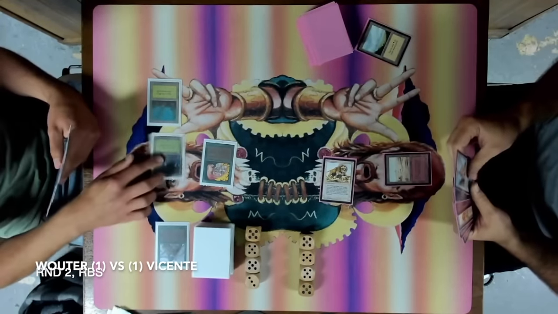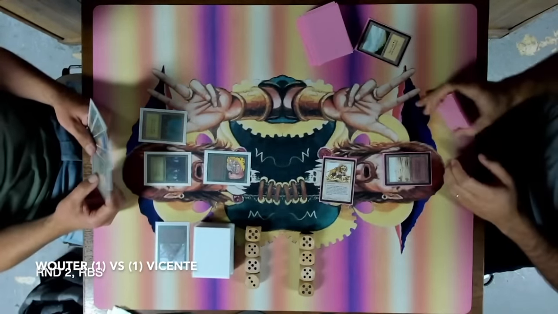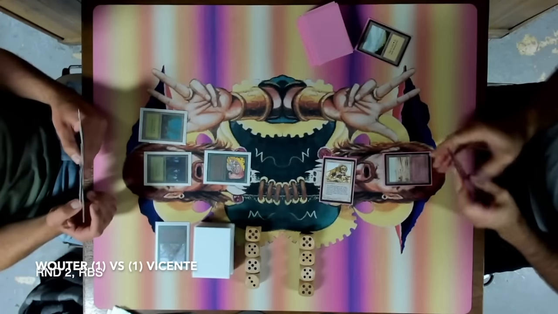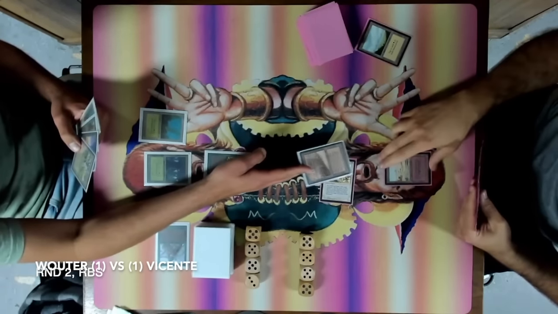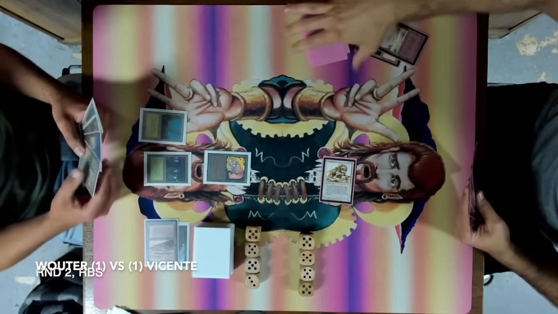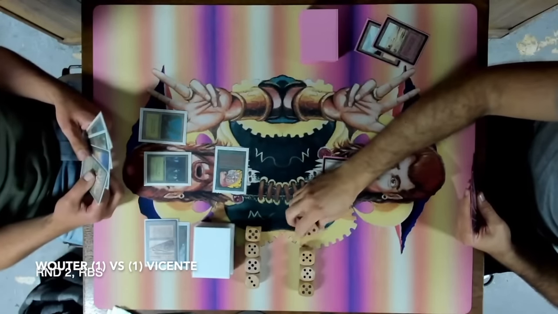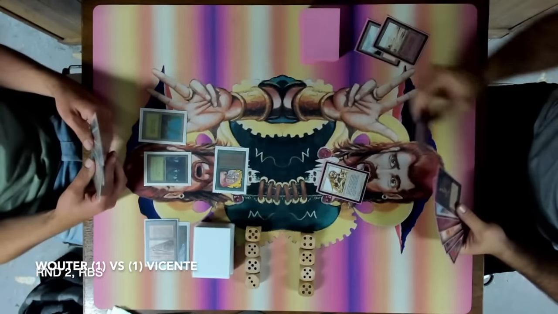And there we see the Badlands, and that means that next turn, Vicente could cast the Demonic, unless, of course, Wouter is going to use his Strip Mine here, which I kind of expect. Could also go for Pendelhaven. Yeah, I'm going to go for Strip Mine. I think that's the correct play. Taking care of the Badlands. Can also attack for one here, exactly. Going to put Vicente on 19. Passing the turn.